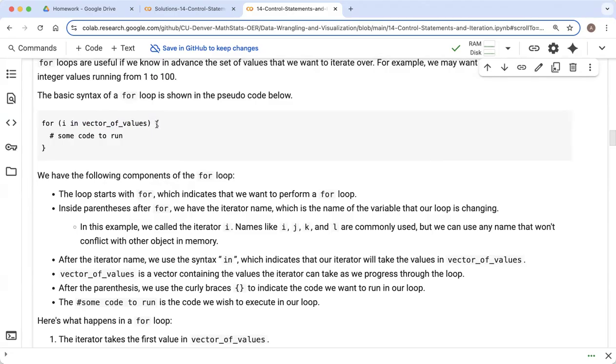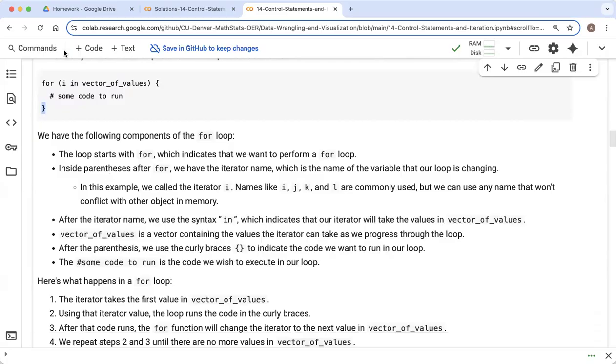And then inside a set of curly braces, we enter the action that is going to be run in our loop. We typically use this syntax to help make it readable, where I'll put a line break after I begin the left curly brace, indent all of the actions that are going to be run inside this for loop, and then close it off on a separate line with a right curly brace.